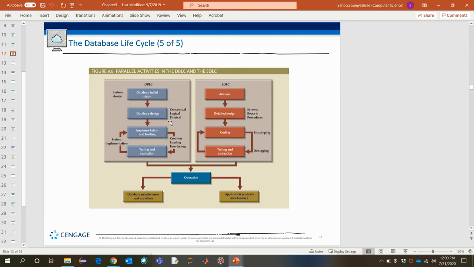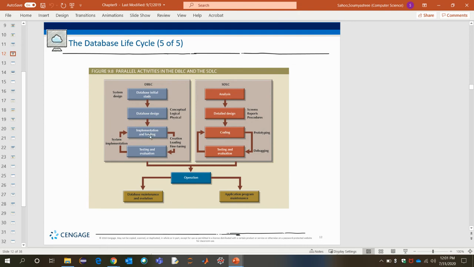One thing I need to mention, DBLC constitutes conceptual, logical, and physical designing, whereas SDLC emphasizes screens, reports, and procedures. Likewise, after the design, we need implementation or the coding. In the same way, in DBLC you are going to implement. Here also it has the coding.